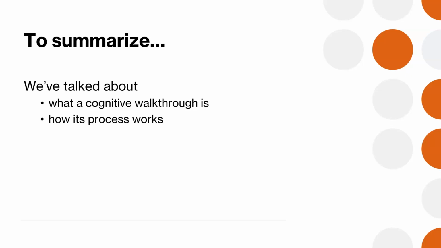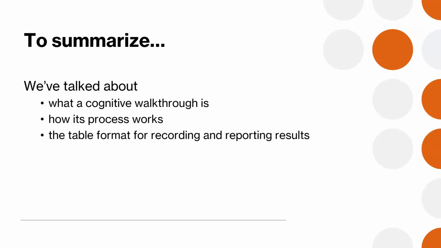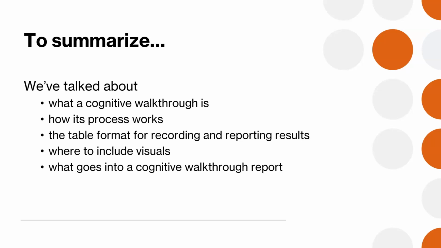So to summarize everything we've talked about, we've discussed what a cognitive walkthrough is. We've talked about how the process of a cognitive walkthrough works. We've talked about a good way to record and report results. We've talked about places to put visuals in the results. And in particular, we've wrapped up talking about what you can do to include in a cognitive walkthrough report.